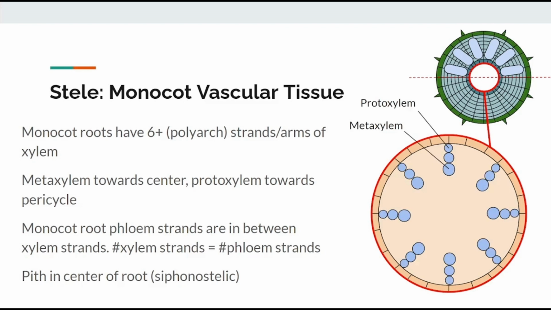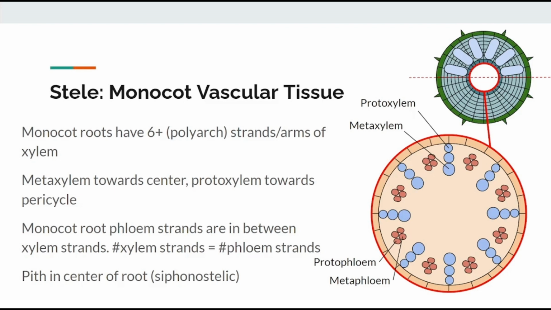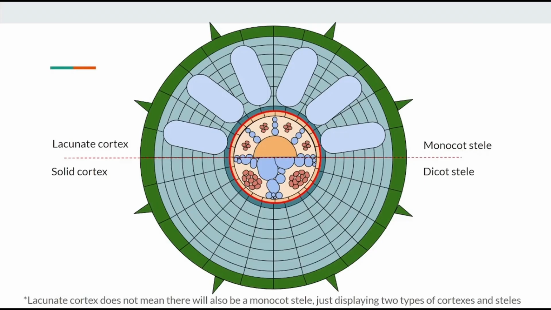These strands, along with strands of phloem, are radially arranged around a central parenchymatous pith that is not present in dicot roots. A root is referred to as siphonostellic when vascular tissue surrounds a pith, which is typically the case in monocots.